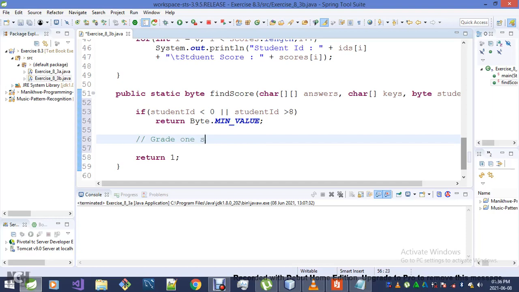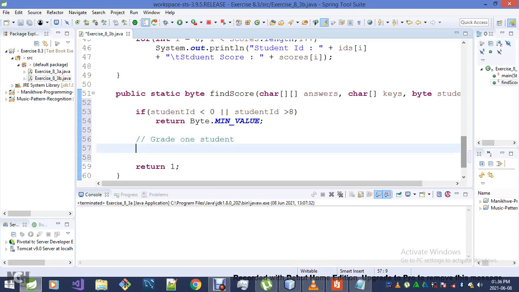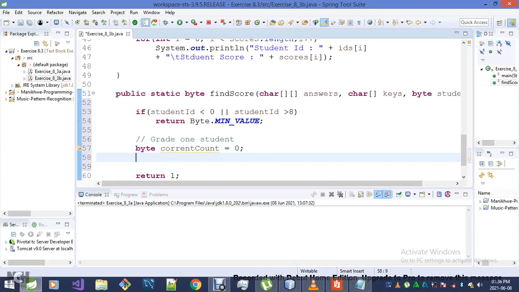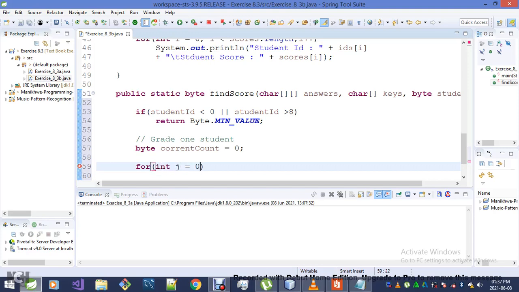So grade a student. We want to grade a student basically, so we'll simply go correct count. We'll simply go int j equals 0.